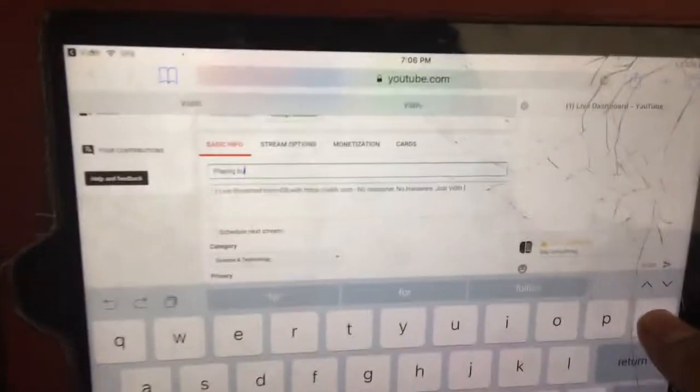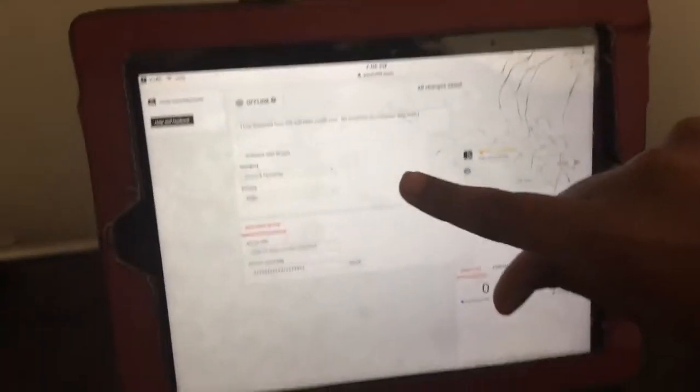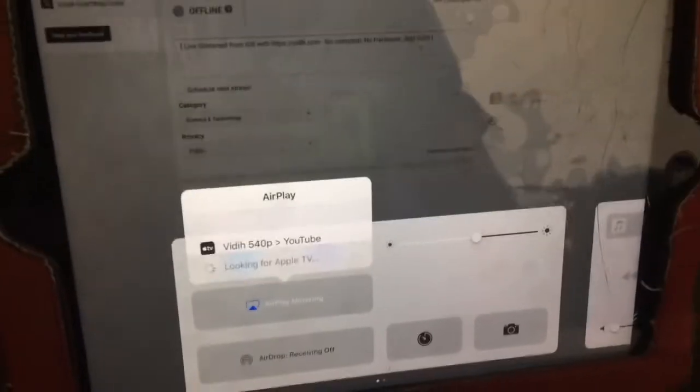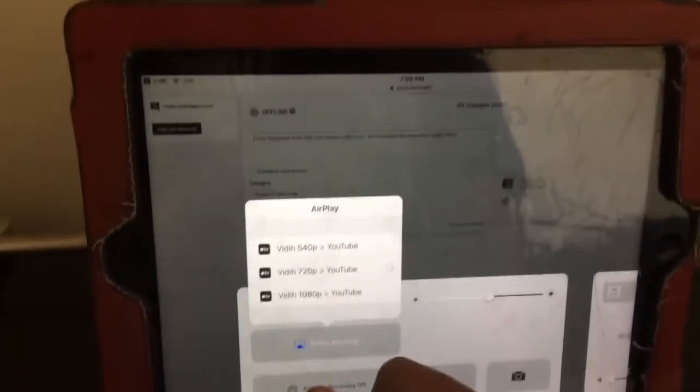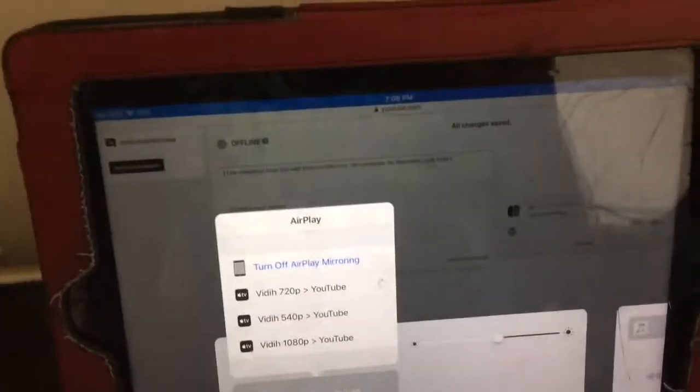This works on every single iOS software. After you have done that, you swipe up like how you see the control center, screen mirroring, and then you'll see this. Choose your display. I'm going to choose 720p for now. Just let it connect. This may take 2 minutes or so. And as you can see, it's starting to live stream my screen.